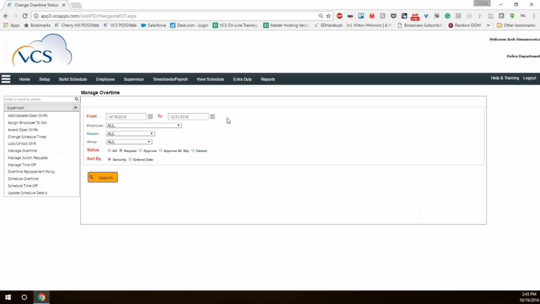And Manage Overtime lets us set a date range. And we have some optional filters here, which employee, which reason, which group, or we can leave them as all. And then status, we can set this to just show the requests. Maybe I'm not interested in overtime that's already been approved.